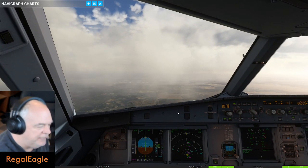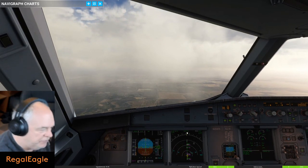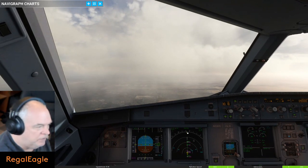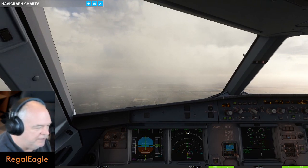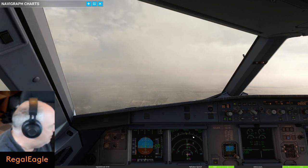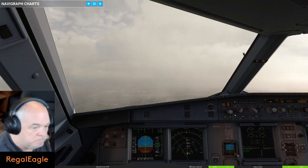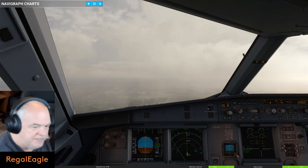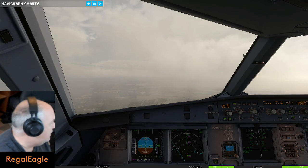Well, unfortunately, I set us up, I don't know how I did it, but I set us up for an RNAV approach. And Autoland is not available with an RNAV, only with an ILS. So I don't know how close to the ground RNAV will let us get. It'll be interesting. Might have to actually manual fly this plane for a little bit. Let's go to the first notch of flaps, why don't we? Flaps 1.